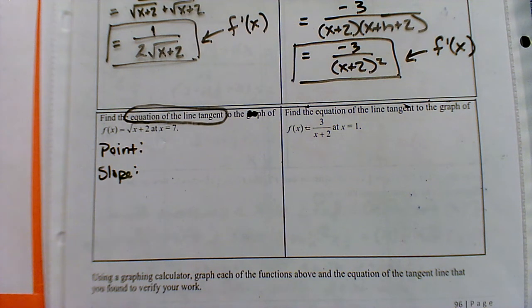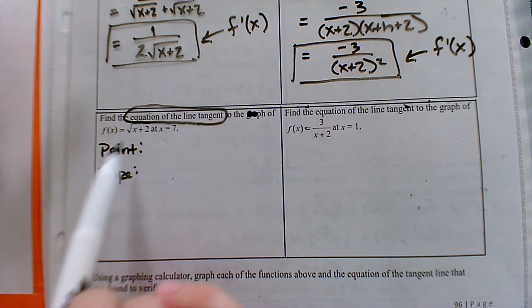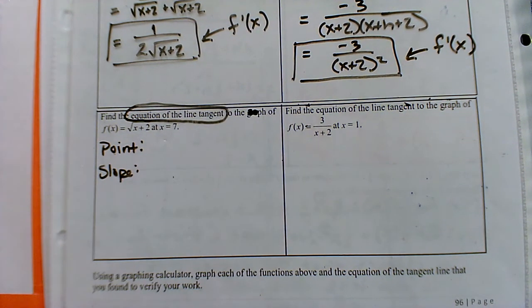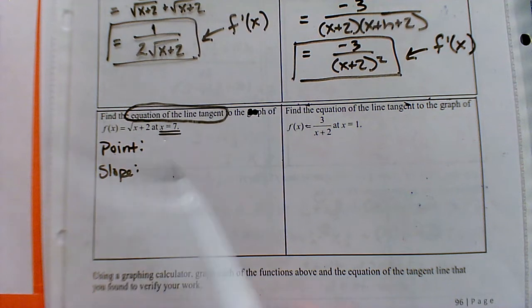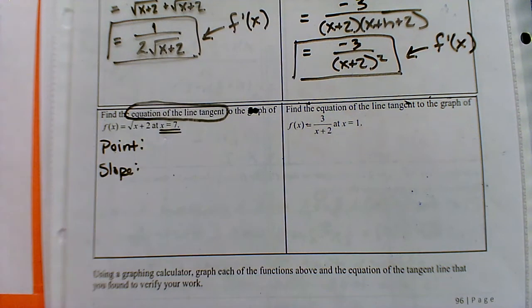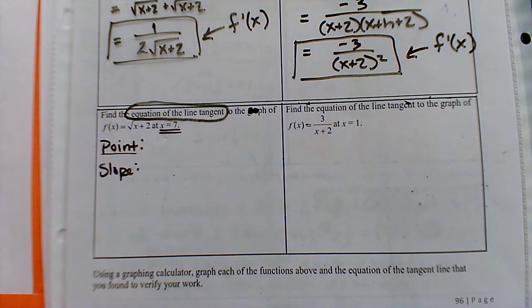So let's go ahead and see what we can figure out here. We want to find the equation of the tangent line to the graph of the square root of x plus 2. Okay, that's the example we did at the very top, specifically at this location, x value of 7. So in order to find the point, which equation are we going to plug in 7 to? Because right now we have two equations. We have the original equation and we have the derivative equation. It can get confusing which one to use when. Which equation would give us a point value, aka a y value?